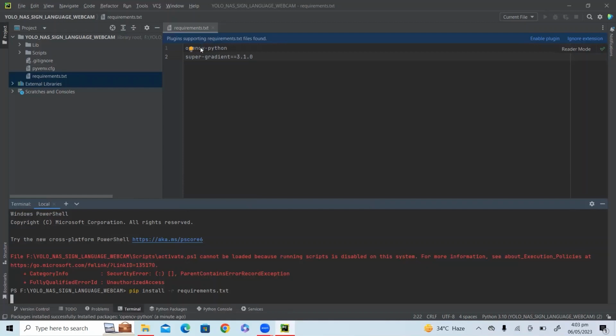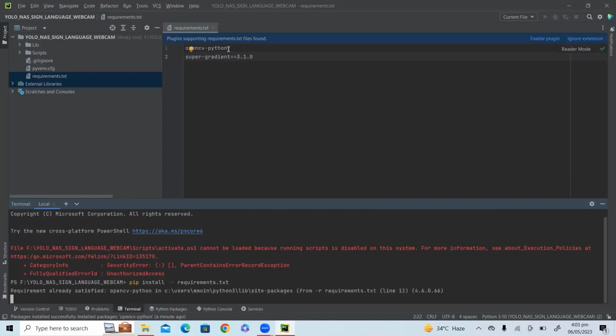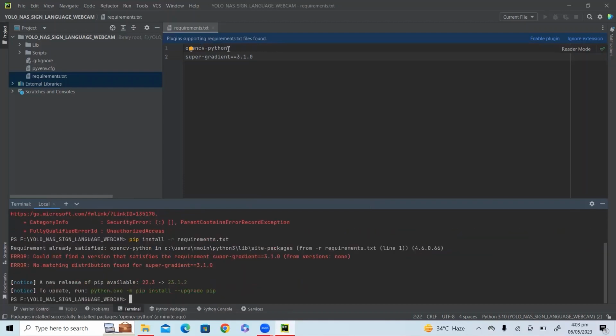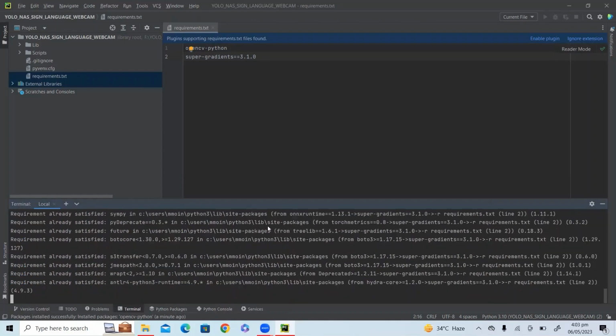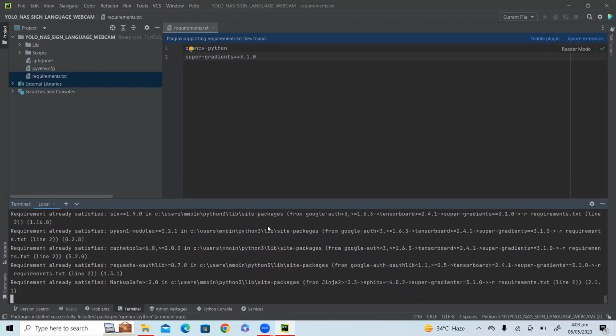So the OpenCV Python package is already installed, so this will appear as requirements already satisfied. Okay, what error we are getting is no matching distribution found for SuperGradient. So it's SuperGradients. I have just misspelled it. So just change it and run it again, and let's install this package SuperGradients. This might take a few seconds to work.